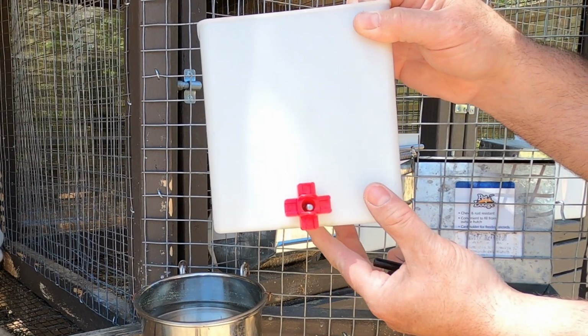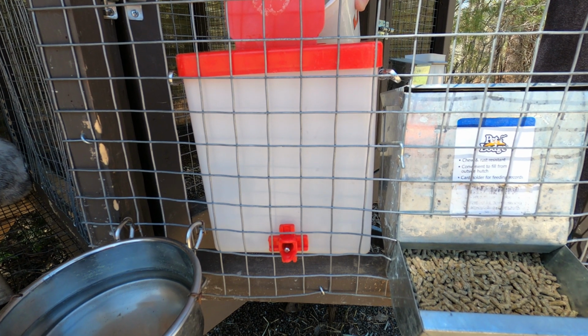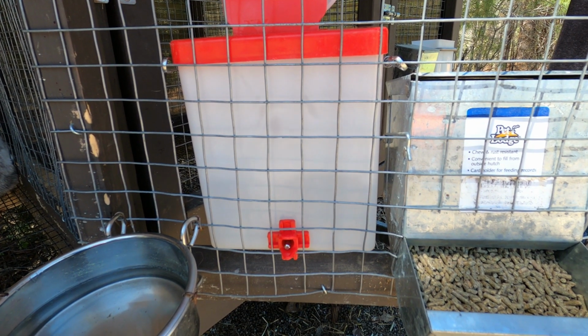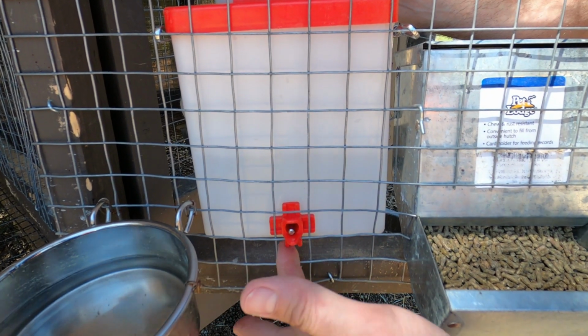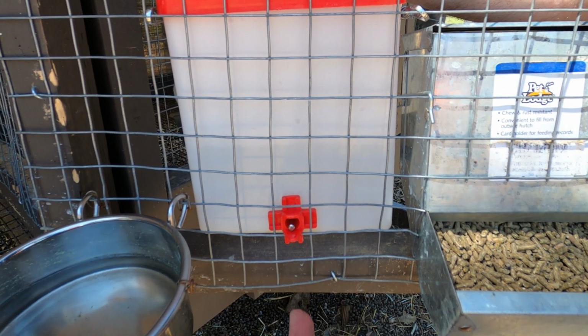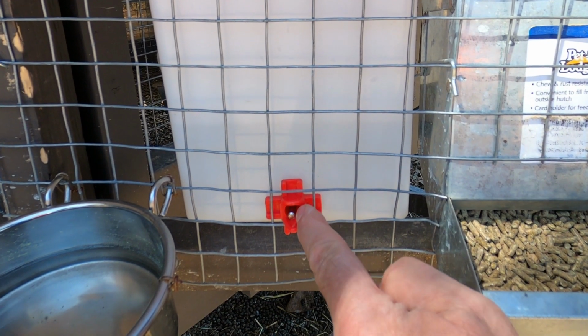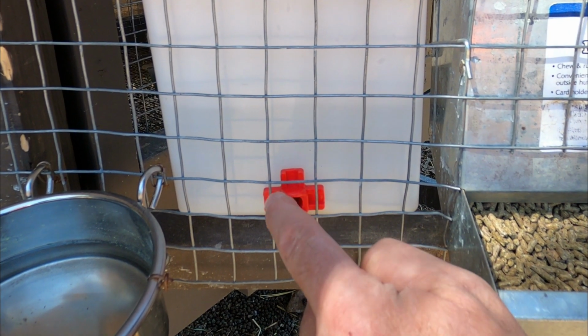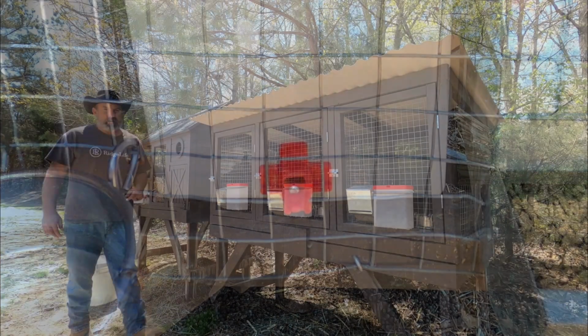Let's get it filled up and see how it works. Go ahead and get this filled up, see if it leaks. See how the water works. Okay, now no leaks. Let's see if the water comes out. Oh, there's the water. Flick, flick, flick, flick, and the water comes out. Should work great. We'll see if the rabbits like it.